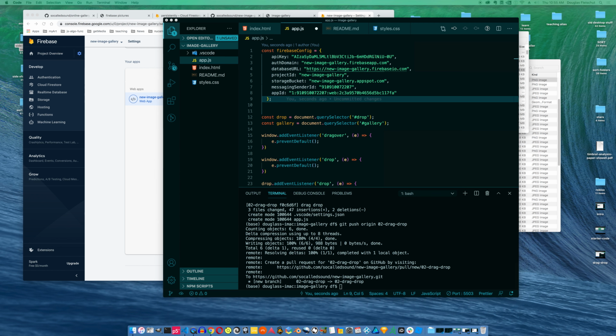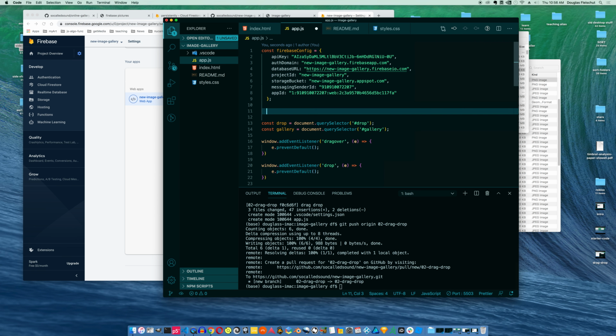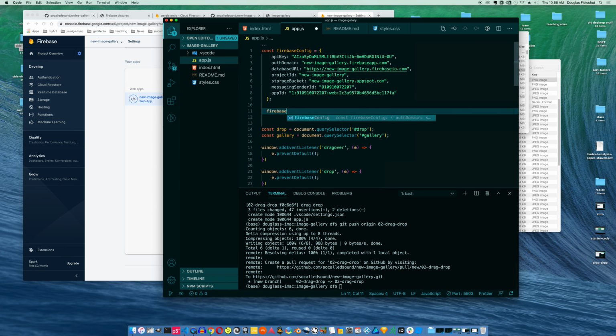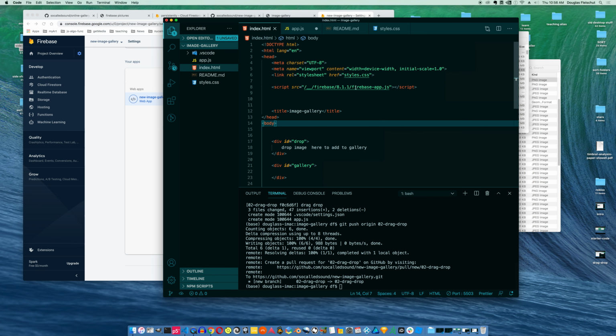And then what we need to do is we need to say firebase.initializeApp, and pass in that object, firebaseConfig. And so that's really all we need to do to get Firebase set up: we need to have this Firebase config, we need to initialize the app, and we need to bring in that Firebase object from firebase-app.js.